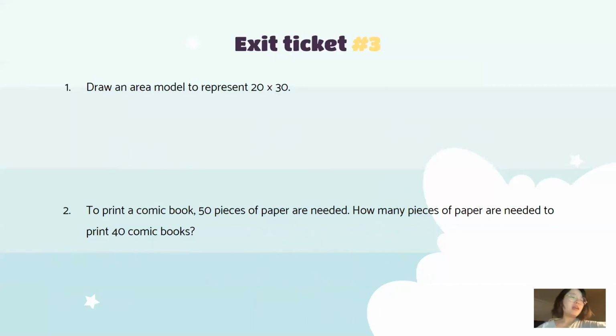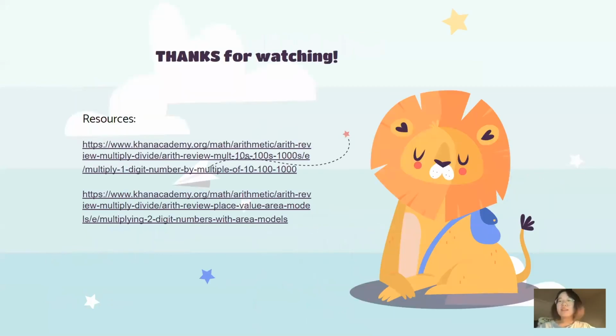Okay, and so that's all for today. Today we learned to interpret and represent patterns when multiplying by 10, 100, and 1,000 in arrays and numerically, multiply multiples of 10, 100, and 1,000 by single digits recognizing patterns, and multiply two-digit multiples of 10 by two-digit multiples of 10 with the area model. And here are some resources for you to practice at home. I will put both of them on the learning guide as well.